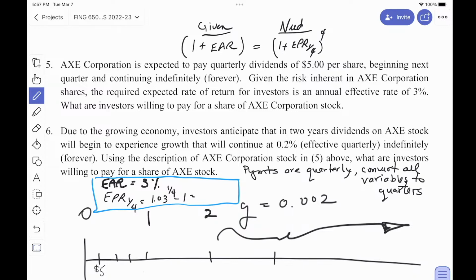So once I have my quarterly rate, I can store that and use that. In this problem, these $5 amounts are going to continue until after the second year. So here you're also going to have the $5 amount, I believe, because it says in 2 years they're expected to grow. So it's like after 2 years, I think. So in between that, there's 8.